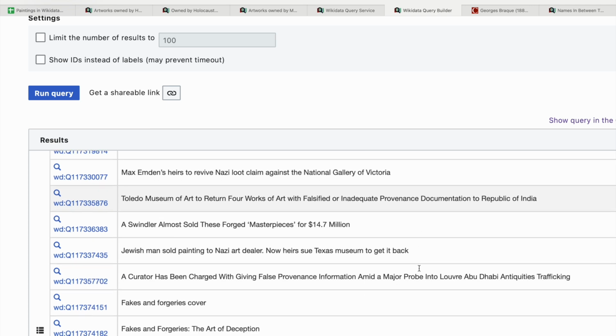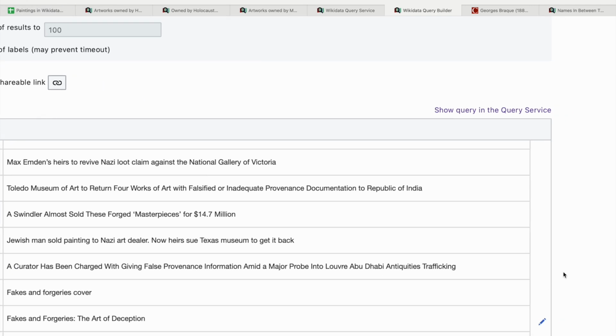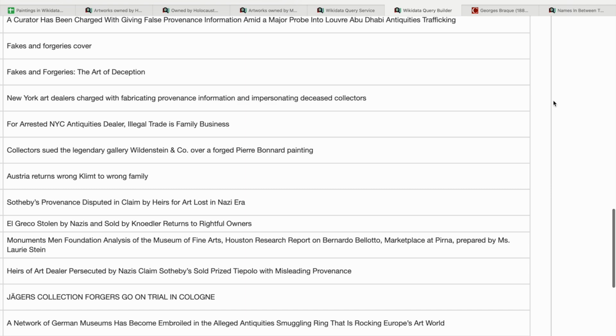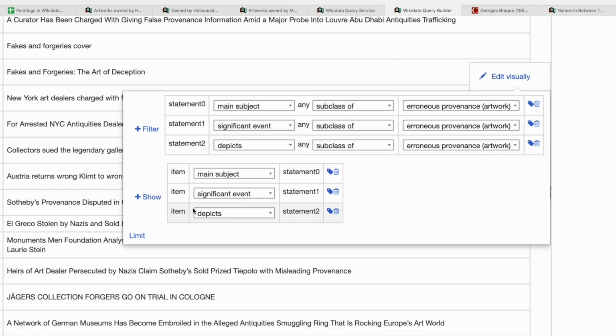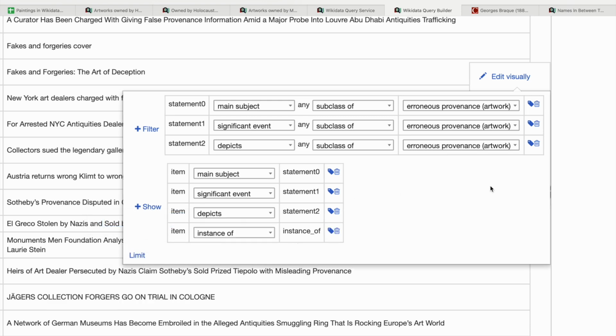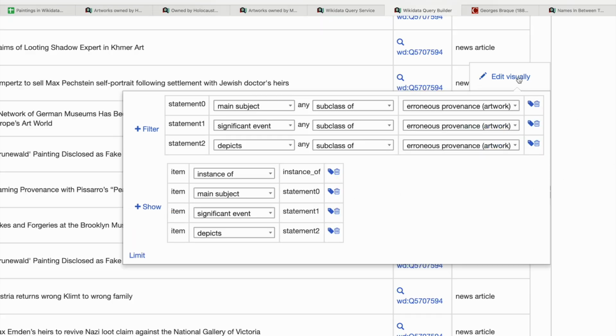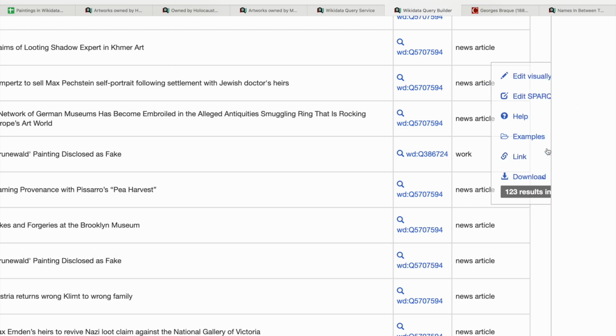And once again, get things that are linked to erroneous provenances. I'm just going to add again what that type is. So we see what kinds of Wikidata items are linked to erroneous provenances. And you see it's all kinds of things.